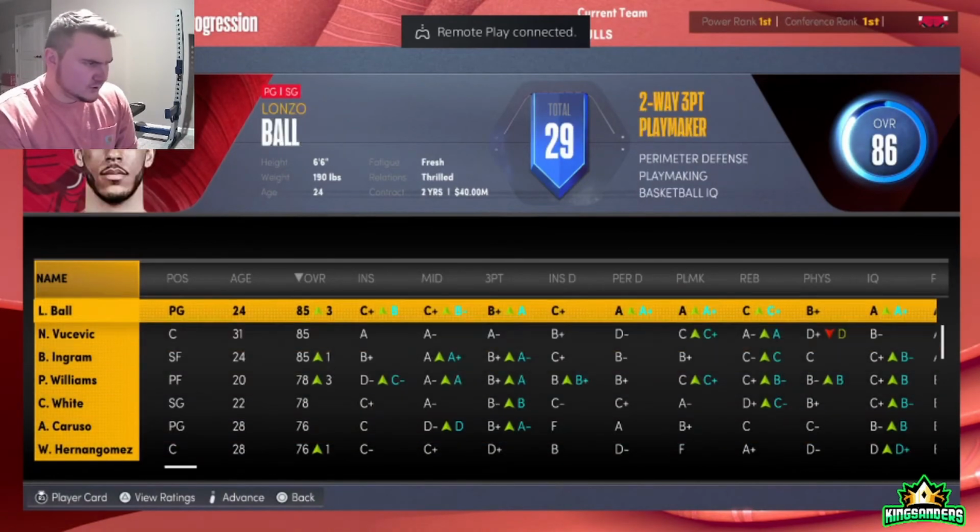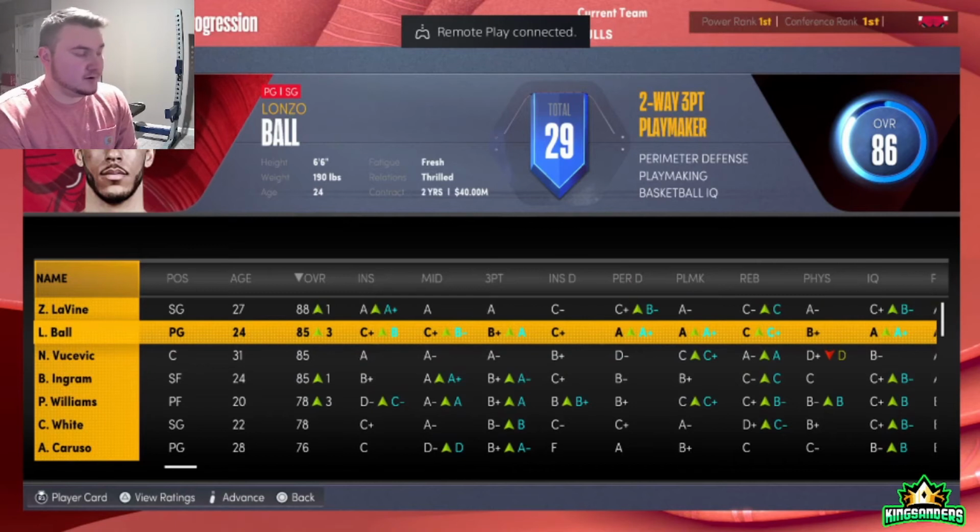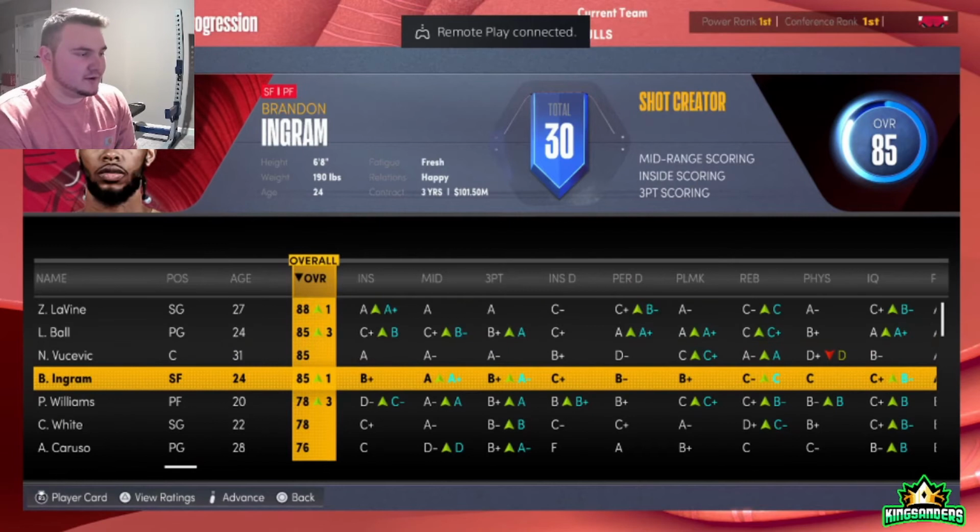So we did see a lot of improvement this year. Oh my gosh, I almost said LeVar Ball. Lonzo Ball is up to an 85. Brandon Ingram goes up to an 85.